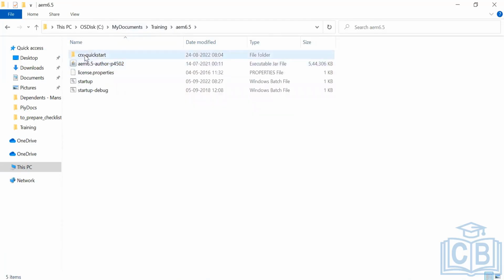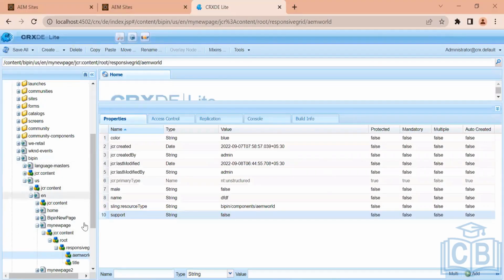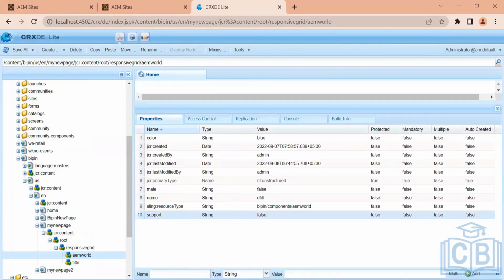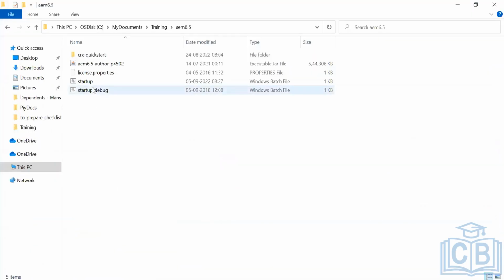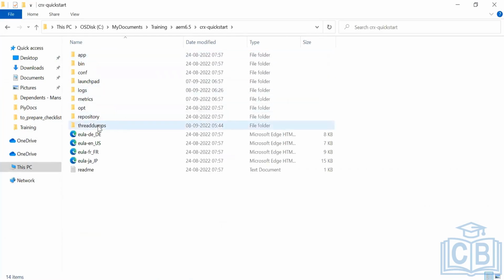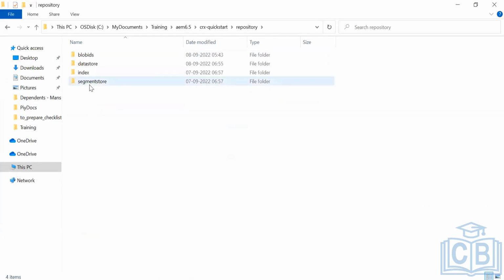If I open this, this is the folder where the repository is all created. Whatever code gets deployed, whatever content changes are being made behind the scenes, it stores inside this folder in the form of TARs. If I go over here, you will have this repository folder, segment node store.